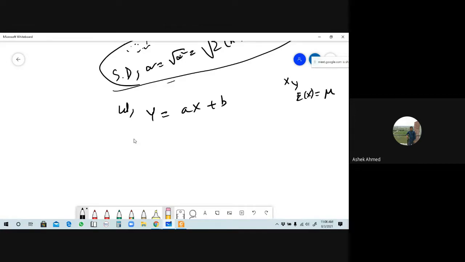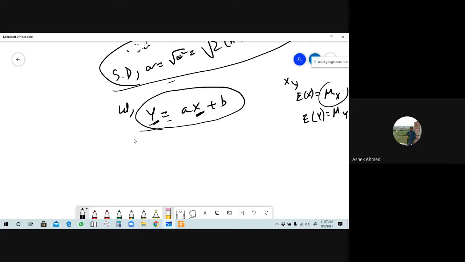But in that case, tell me how many variables are here in this question? Sir, x and y. Both, two. So the expectation of x is denoted by mu suffix x, because there are two defined variables. If we take the expectation of y, that will be mu suffix y here. We substitute this because there are two different variables.